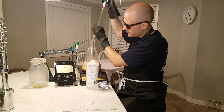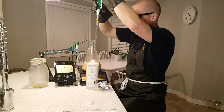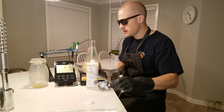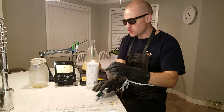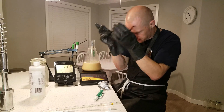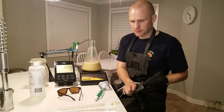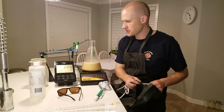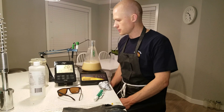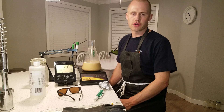I see a little bit that is actually dripping down the side of the Erlenmeyer flask. Because of that I'm going to stop slightly above 2.1, knowing that will bring it down the rest of the way — and there we are at 2.1. If the pH is at 2.2 you can leave it for up to 2 hours. If the pH is at 2.0 you can leave it for a maximum of 30 minutes — that's because it's a lot of stress on the yeast if it goes longer when the pH is lower. We're at 2.07 here and slowly decreasing, probably because I dripped some on the inside as well, so I would go for about 45 minutes on the timer.